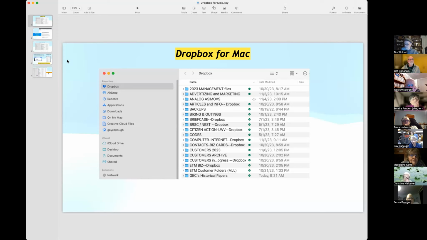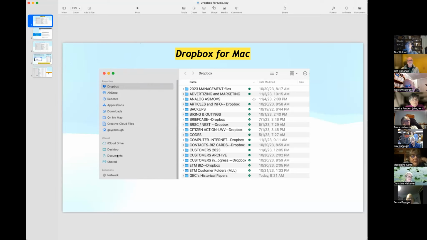So it turns out the instructions for Windows and for the Mac are basically the same, but on your Mac, you have this sidebar on the left. When you download the Dropbox app, your goal is to get it to show up here in the Finder on the Mac.